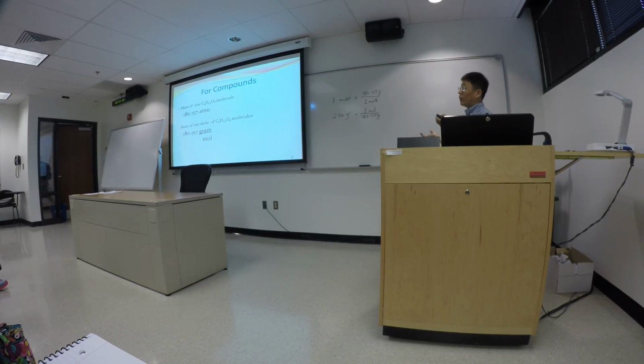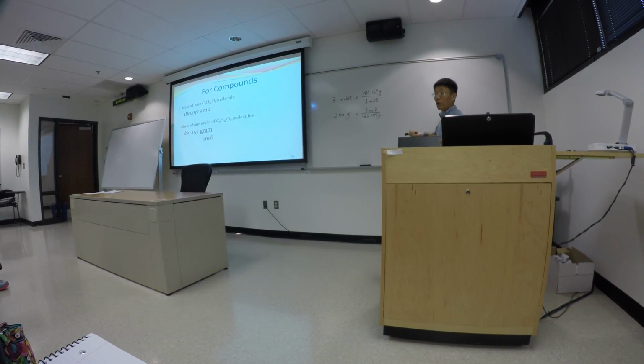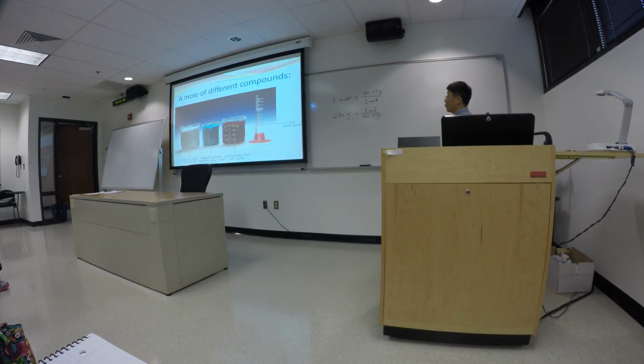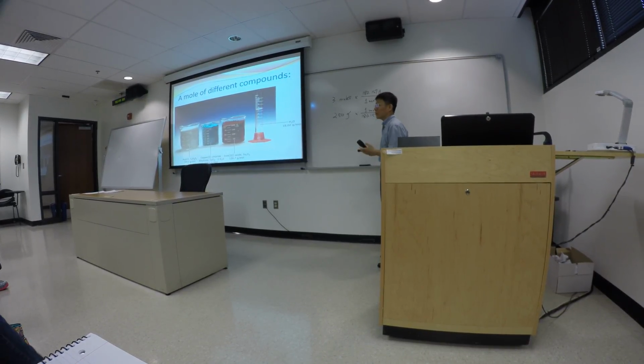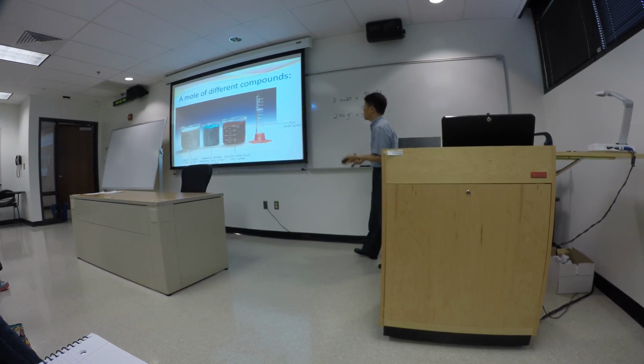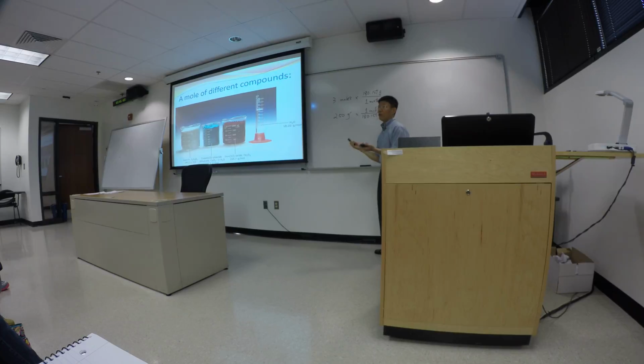Now this is how we quantify the amount of chemicals that we're working with. Very important concept here. Okay. Some of the questions in quiz number 1 are related to this type of calculation. So if I give you 180 grams of glucose and ask you to convert it into moles, well, the conversion factor is 1 mole equivalent to 180 grams. This is something we want you to be able to do. Introducing new conversion factors is pretty much my job for the next 4 weeks, showing you how to identify the new conversion factors so you can do dimensional analysis.